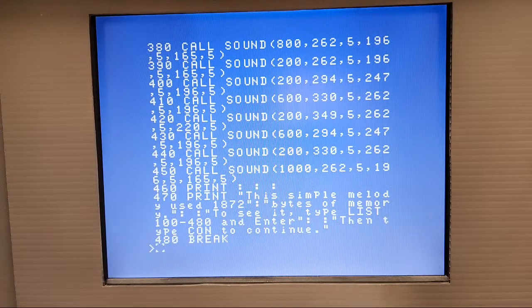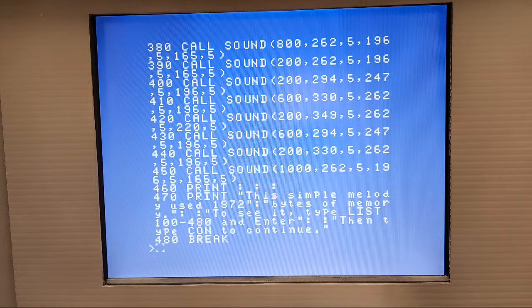Yeah, so it was frequency, duration, frequency, and volume. So you had 2 notes played at each time. Like the very last one, line 450, you have a duration of 1,000, that's 1 second, 1,000 milliseconds, frequency of 262 hertz, and a relative volume of 5. On a TI, the lower the number, the higher the volume. I think it's from 0 to 30 or something like that.